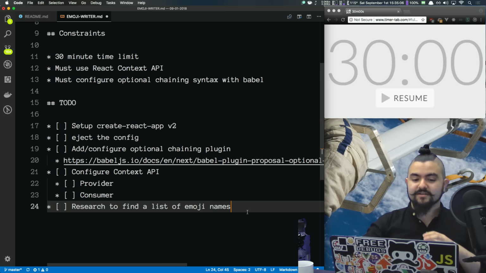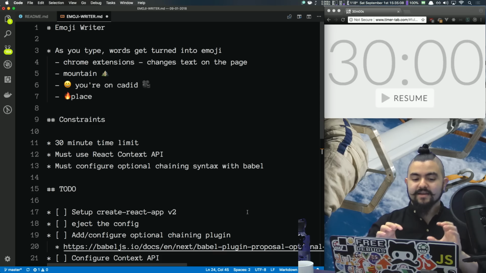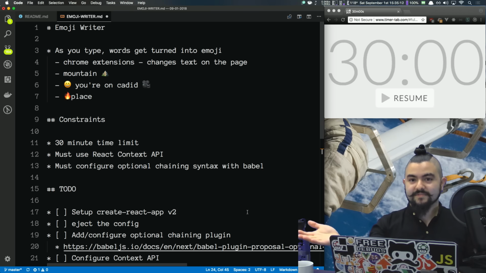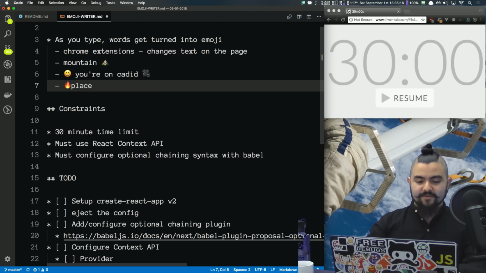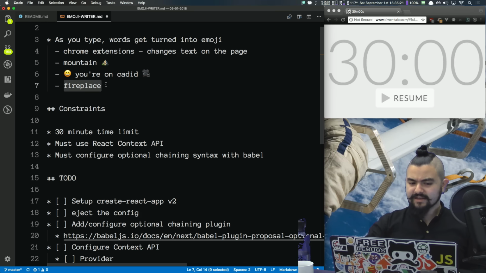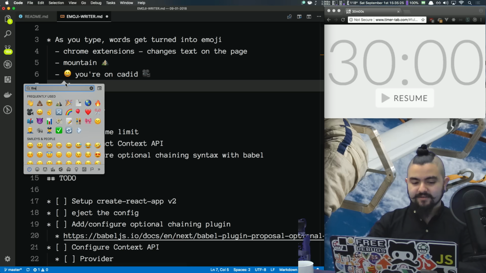That way we can search through the text and replace all occurrences of a given word with the emoji that we have. Now, we can decide right now, do we want to replace partial words? Like, for the word fireplace, would I actually replace this with fire?